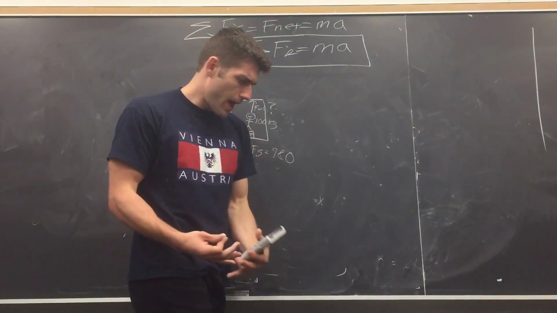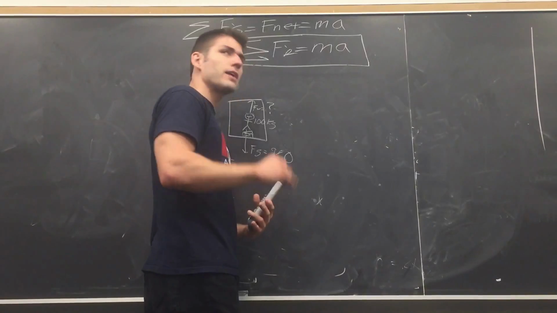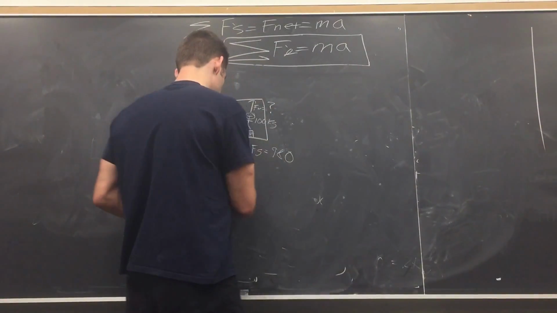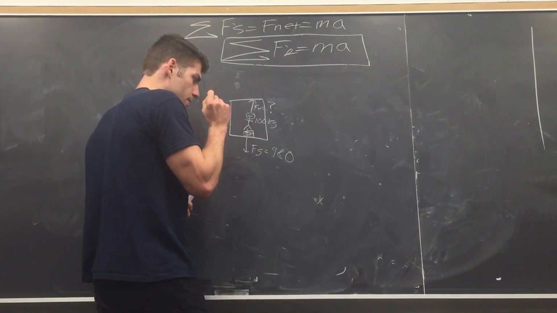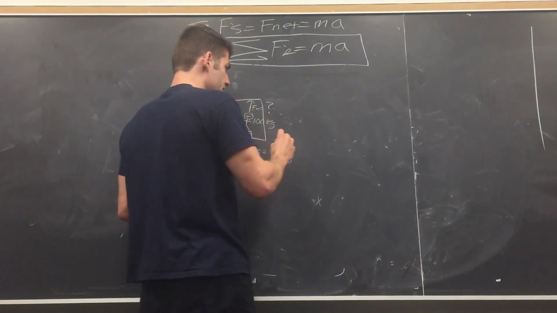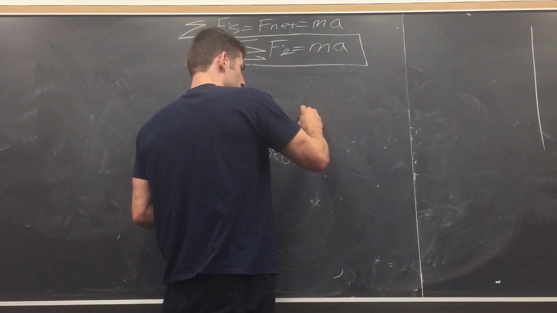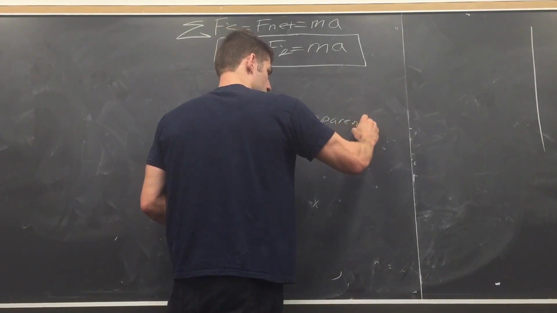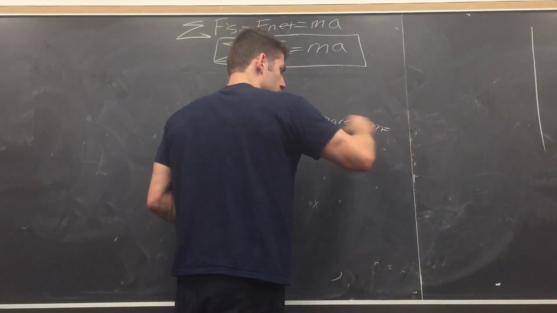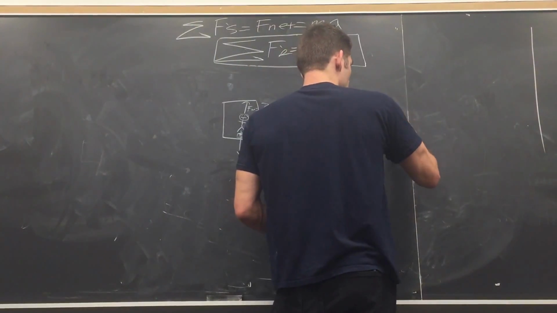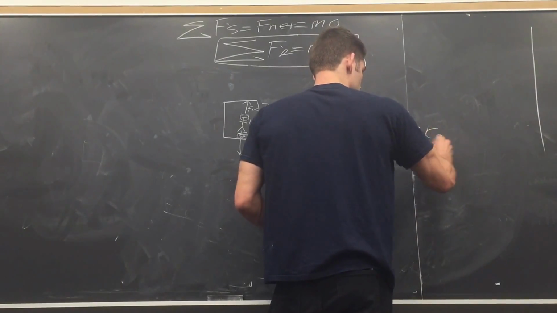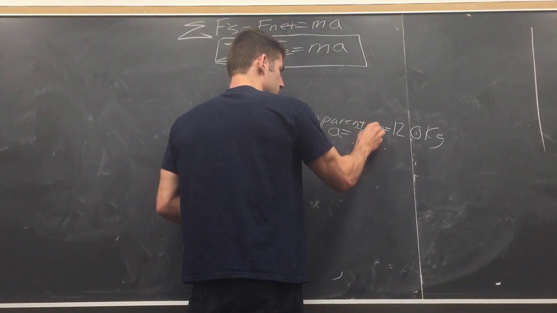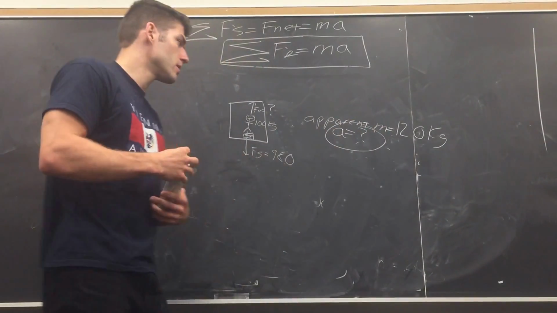So okay, last question, same idea. Actually there is one more I want to do. We'll do this one more, then we'll take a break and then start the review. Let's say the scale reads apparent mass equal to 120 kilograms. What's the acceleration? That's the same exact question, they just gave you different variables.